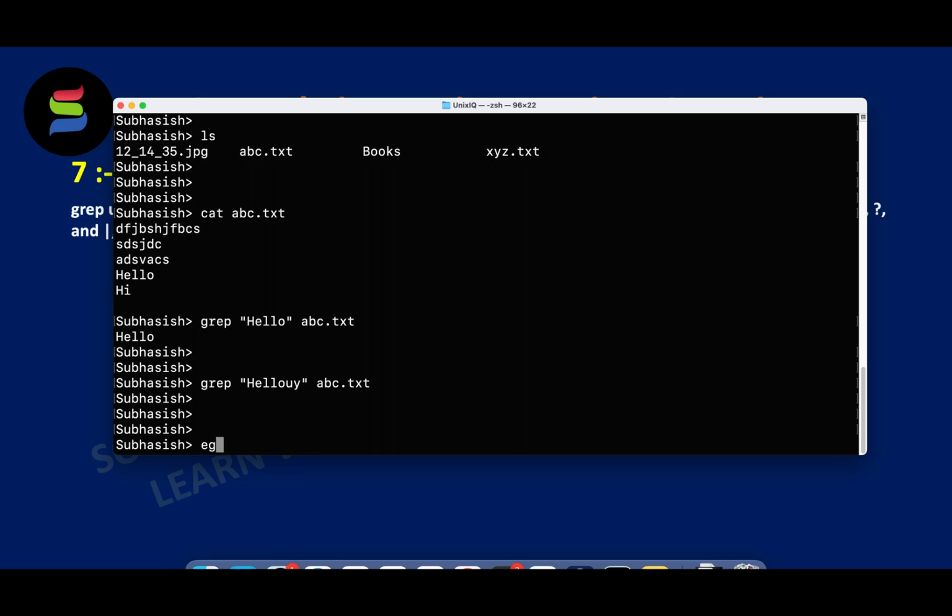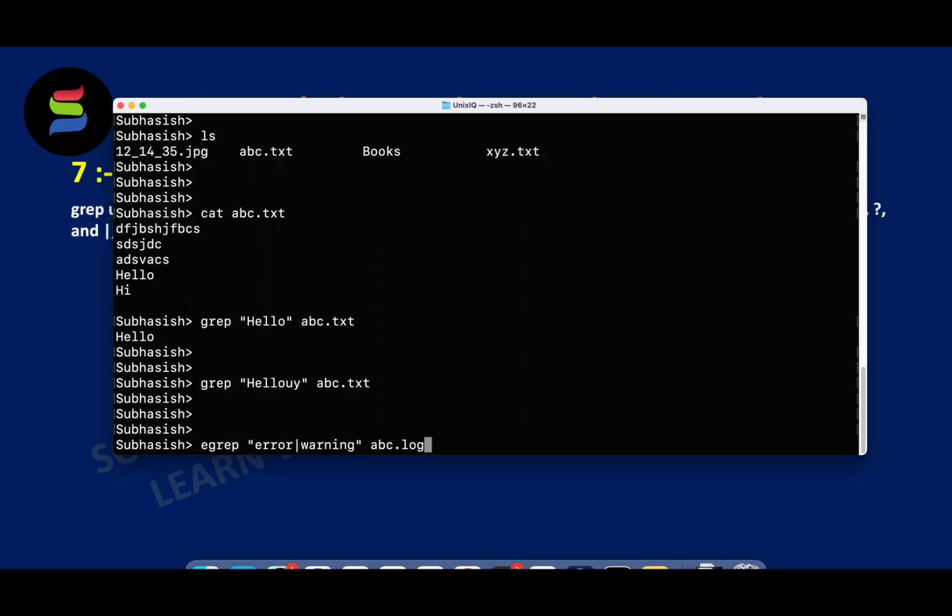We can search egrep, then let's say error or warning, then the file name abc.log. I don't have that file here, but you can search something like this. This searches for both error and warning inside a log file.